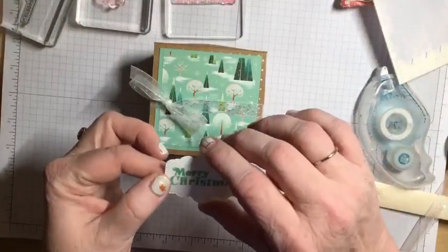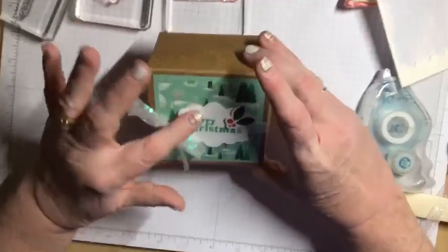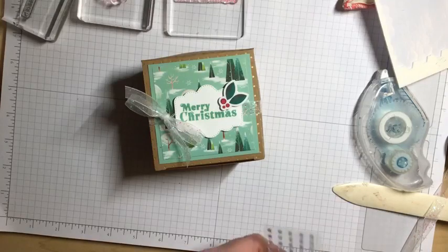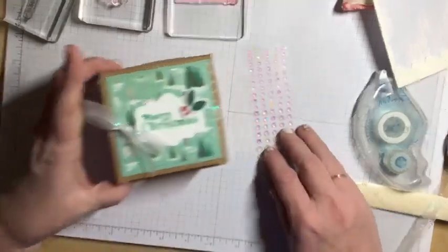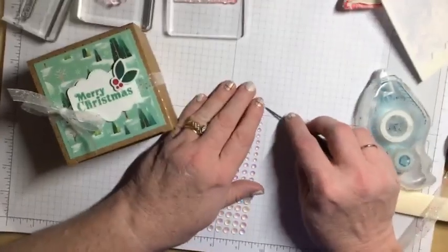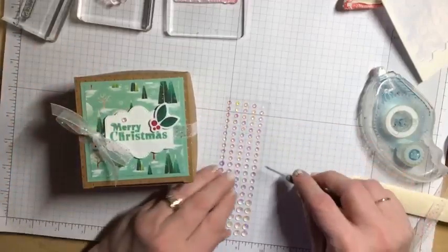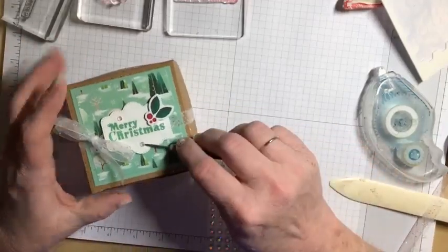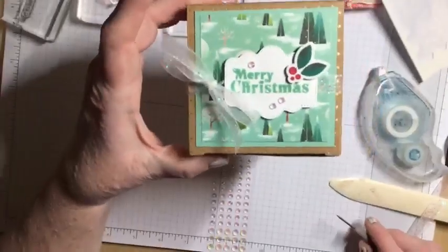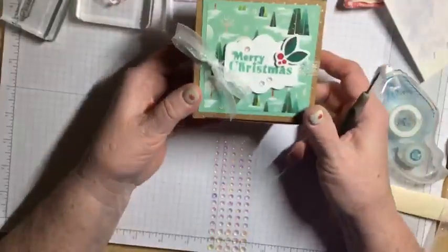And here we go with gift packaging number 2. And let's add a little bit of bling. These are the basic gems, but they're the iridescent ones. I think this one needs a little bit of bling. So I am going to take some of the small ones. I think I'll put one there and two of them right down here, just to give it a little more of that bling. So here's project number 2, and it's the Scallop Edge gift box.